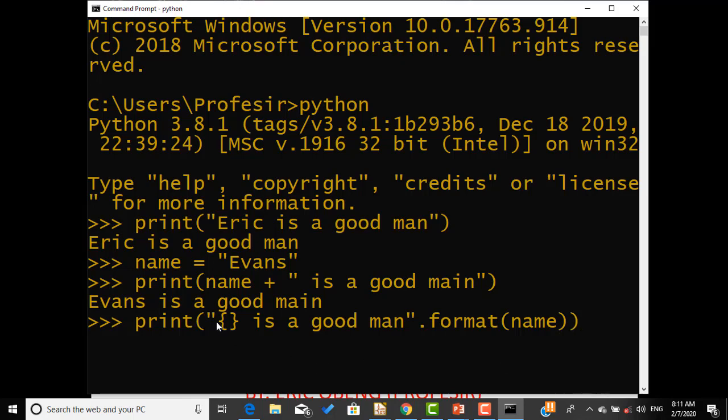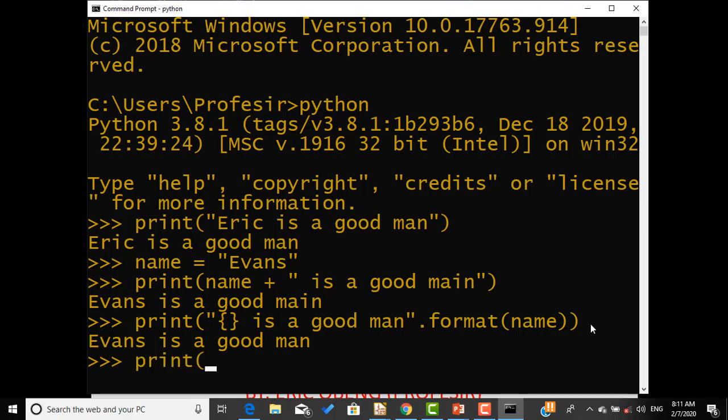So first of all, you have to use this opening and closing brace as a placeholder for the values that you want to substitute, in this case name. So if I hit enter, see that I get my values substituted. Is that okay? Now this is the default behavior of the format method, and you can actually insert or substitute a lot of variables, as many as you want.